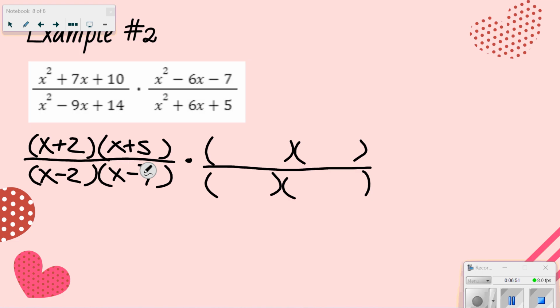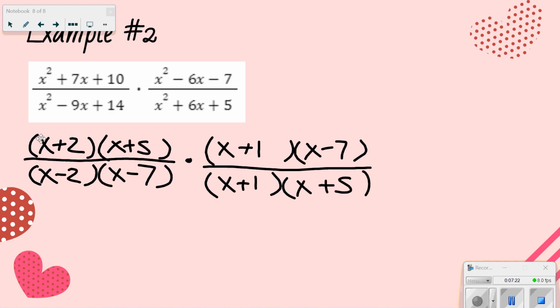Think about your A's, ones, you're just looking for what multiplies to -7 and adds to -6. What's 1 times x minus 7? Good job. All right, and then lastly, the second fraction's denominator. What do those factors become? +1 plus 5. Good. So x plus 1 and x plus 5.